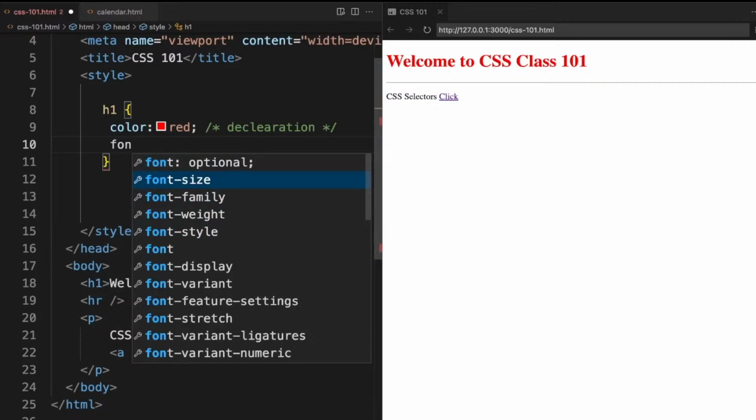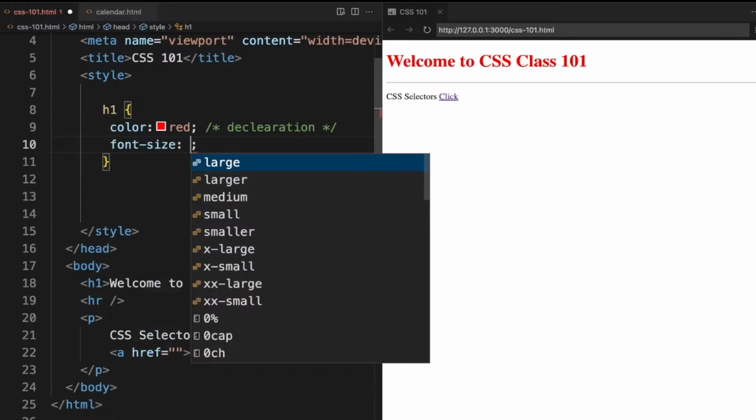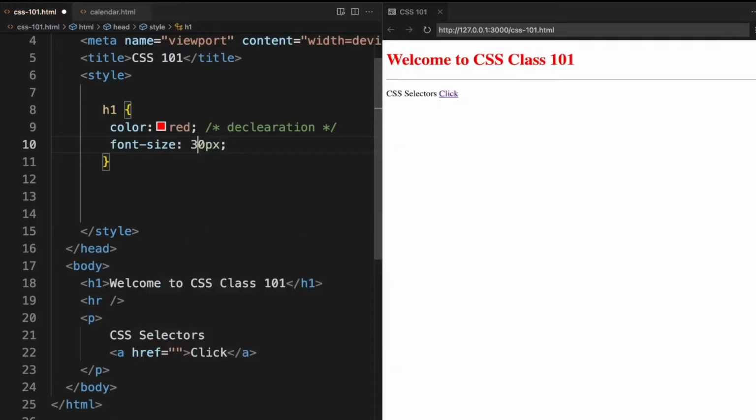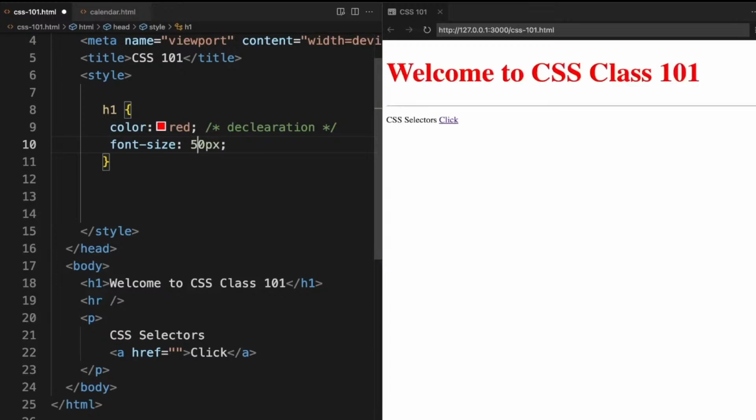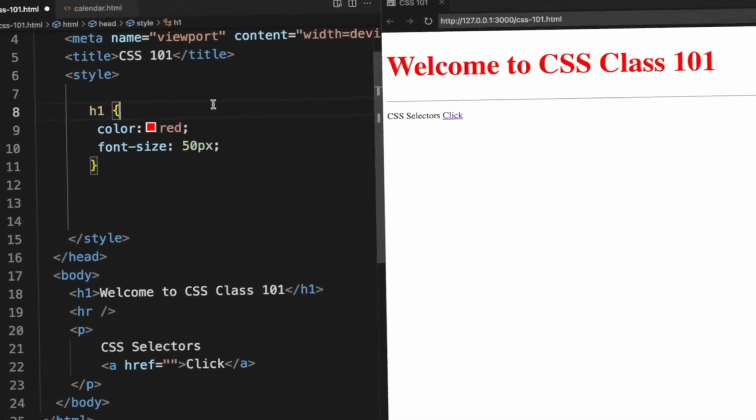And because we are using Visual Studio Code, you can see that it helps to show you other properties that you can make use of. So let's use 30px, or let's use something very big so it will be obvious. Let's do 50. So you can see how you can change that. As I've said, you can add as many rules as you want. And note what this is doing. You are targeting a particular element, which is h1. And this is selector method 1, which is selecting by name, the name of the element. That's what we just did now. So I'm going to give this a styling so that you will know what this is all about before we move on to the next thing.